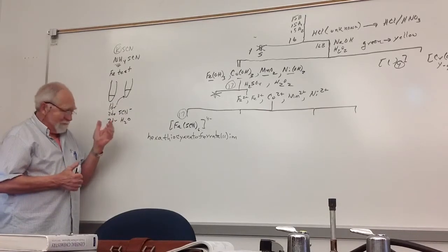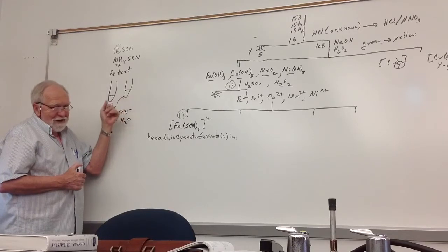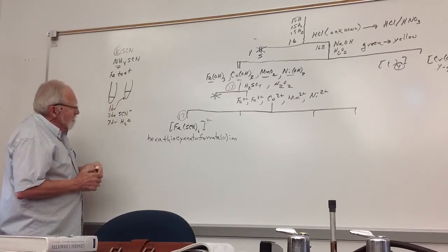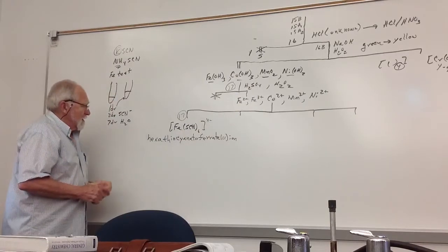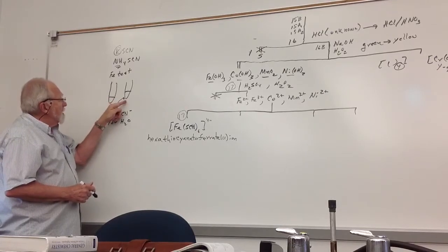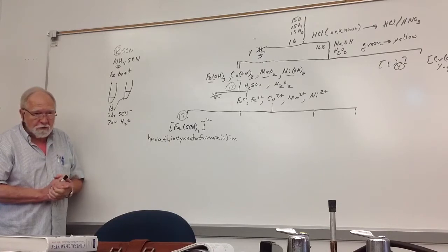Then I always say, well, half the time I say, this should be a little bit darker because most people don't get it dark enough. I don't know why. Possibly because they lost some of their iron coming through. So I comment about that. So I want to see both those test tubes. And you're doing the original solution and a 10-fold dilution. Those are the 2 tubes you show me for iron.